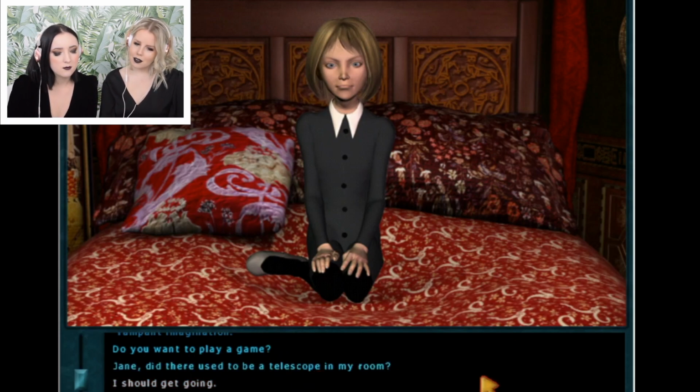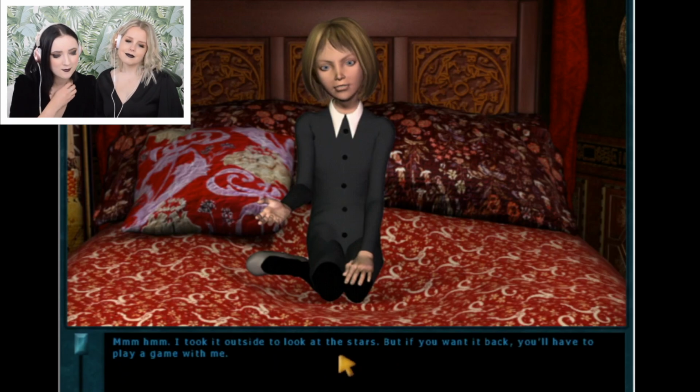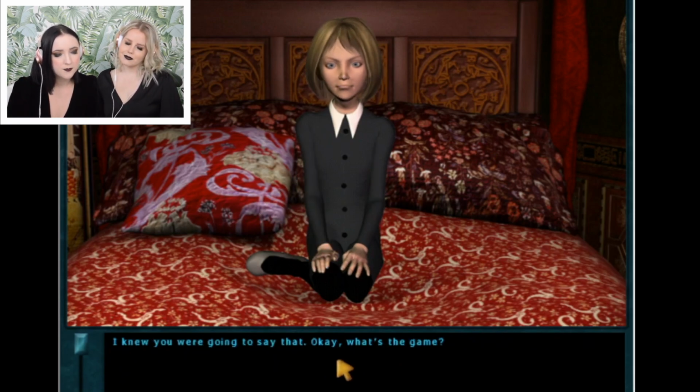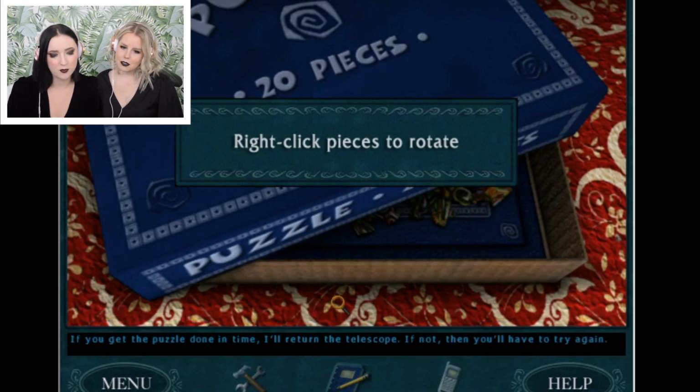Jane, did there used to be a telescope in my room? Mm-hmm. I took it outside to look at the stars. But if you want it back, you'll have to play a game with me. I knew you were going to say that. Okay, what's the game? Let's see how quick your reflexes are. I'll time you. Okay. Is this puzzle full? This is just a puzzle. If you get this done in time, I'll return the telescope. If not, then you'll have to try again.